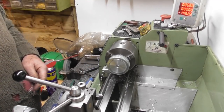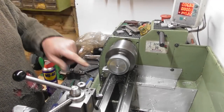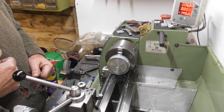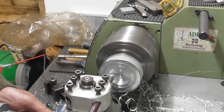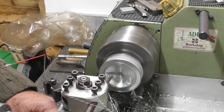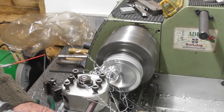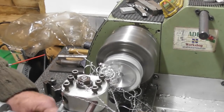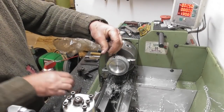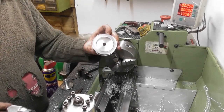So that's the two grub screws in. Not the most secure setup, but I'm only going to be tickling the 6mm counter bore out of this. So, boring bar, I suppose. Right, okay, that's that bit done.